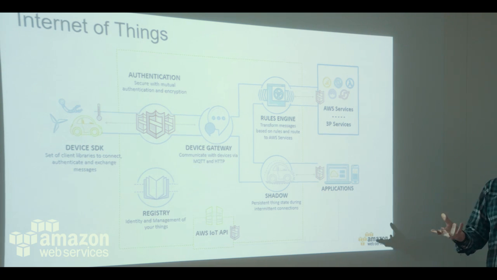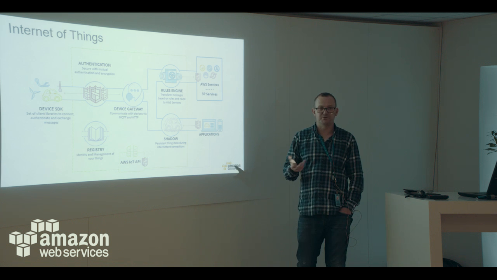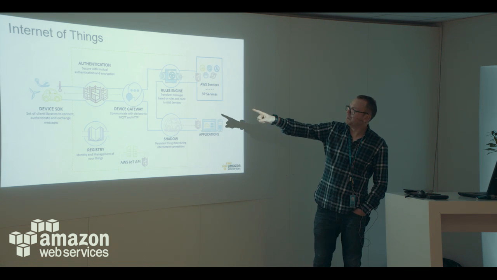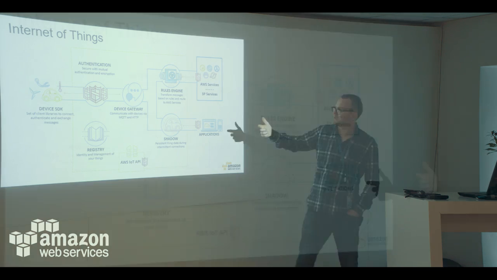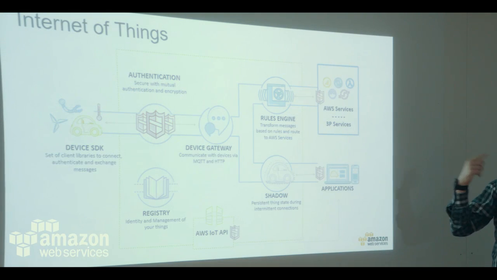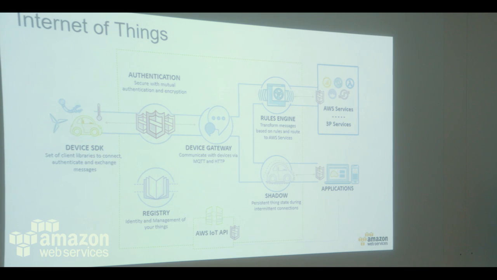So we're able to service that. I think it's probably no mystery that we're doing an awful lot of IoT type work with hundreds or thousands of customers in this space. But we've actually got a service that's built for that, right? So we've built a service so that we can do point-to-point encryption of the data coming from the IoT device. So the IoT device registers with the cloud, gets an encryption key, point-to-point encryption, so all the data is always encrypted. It's authenticated. We have a device registry so that we can tell you what the devices are.